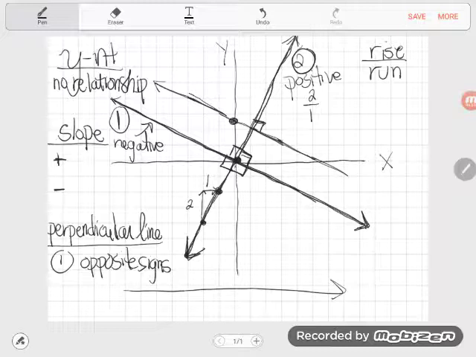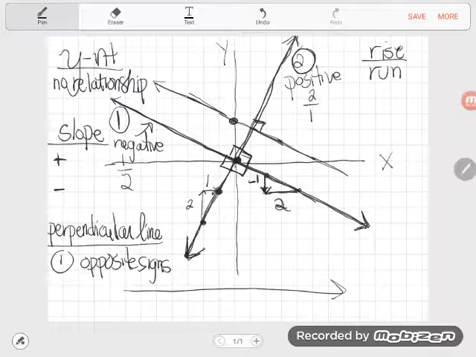Now let's take a look at my line 1. My line 1, on the other hand, when I talk about rise over run, first of all, we already know this, but you can see that I'm not even rising at all. I'm really falling. I'm going down 1, and then I'm moving over 2. A rise of negative, which we already knew, 1 over 2 means that I have a negative 1/2 slope.